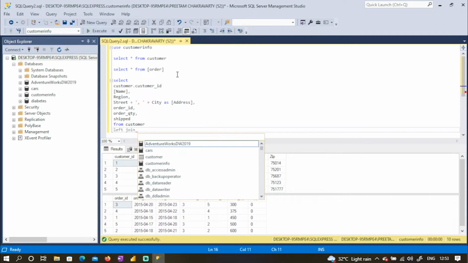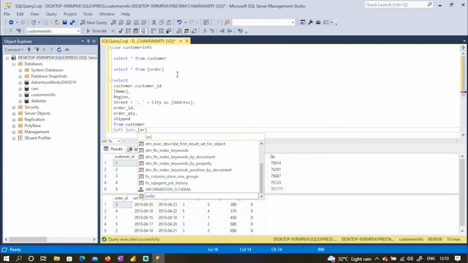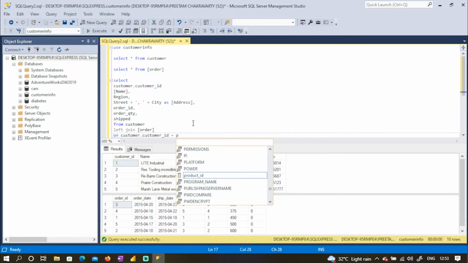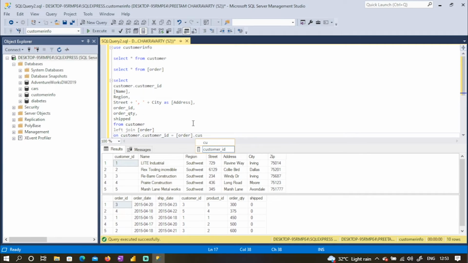I'll use square brackets on customer dot customer ID, because my table name is customer and we have the customer ID common. We have a customer ID column in the customer table as well as in the order table, so we'll be using this to connect the two tables, on customer dot customer ID equals order dot customer ID.